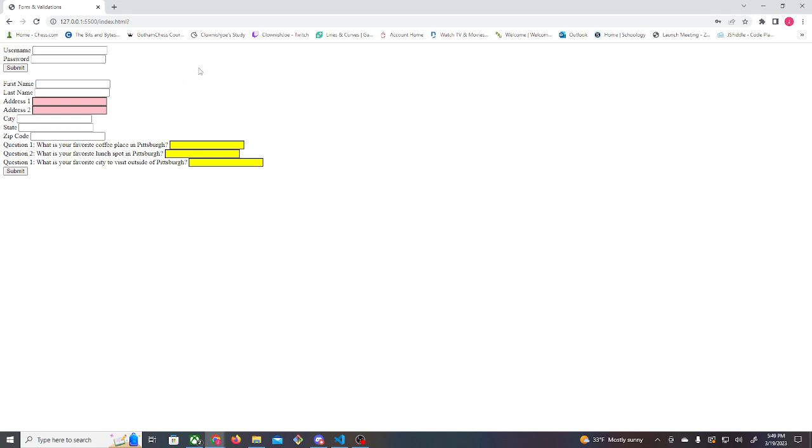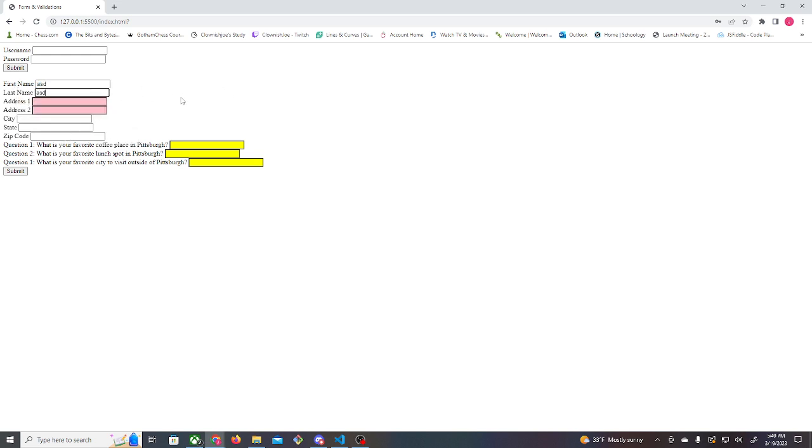But then the second portion of the homework asks us to create a form to represent a survey: first name, last name, 2 addresses, city, state, zip code, and 3 questions. First name through zip code is all required, whereas the 3 questions below are not. And it does validate that only text is entered as well. So if we were to just put a 1 in there, it will ask for alphabet characters only. That also applies to last name.